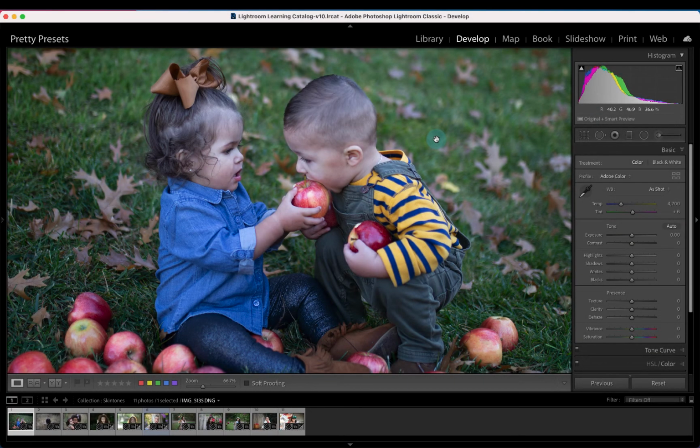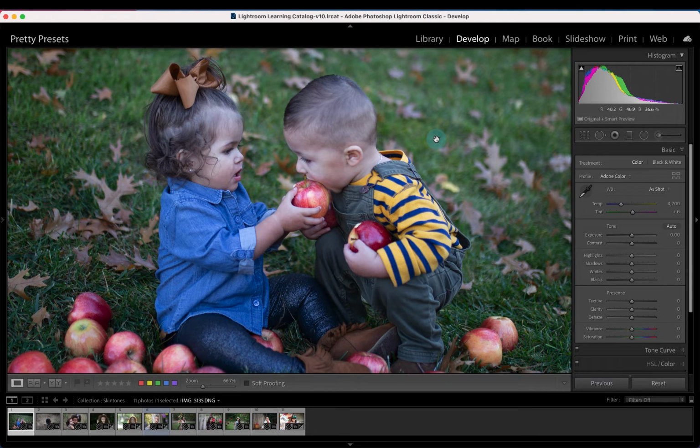Hi there. In this video, we're going to talk about skin tones. And when we're talking about skin tones, we really need to look at three areas: exposure, white balance, and kind of smoothing out possible splotchiness or blemishes, maybe a red nose or red cheek or what have you, rosacea, things like that. So tackling some of the spots to help give an even tone.